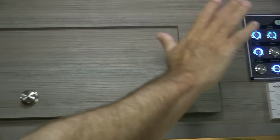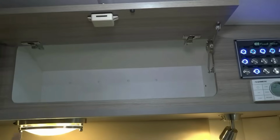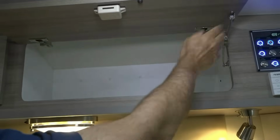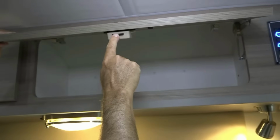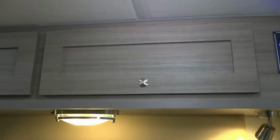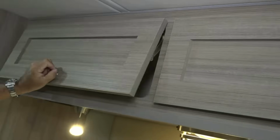Now, if you notice, this is our teak. So the teak is really, really a nice color for us. We've got 5 different colors, but what we did is we changed everything to Blum. We have soft closing drawer slides now. We have infinitely adjustable hinges. We have wonderful door stays that you can tighten. We have these latches. You push the button down and this little finger comes out and locks your cabinet door. So when you close them and lock them, everything stays inside the cabinet. So we don't have to worry about anything falling out of your coach while you're driving down the road. We really, really like our door hardware, our doors, and the way these things are designed.